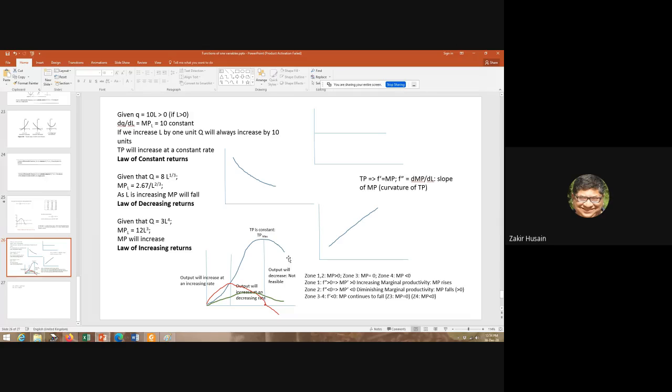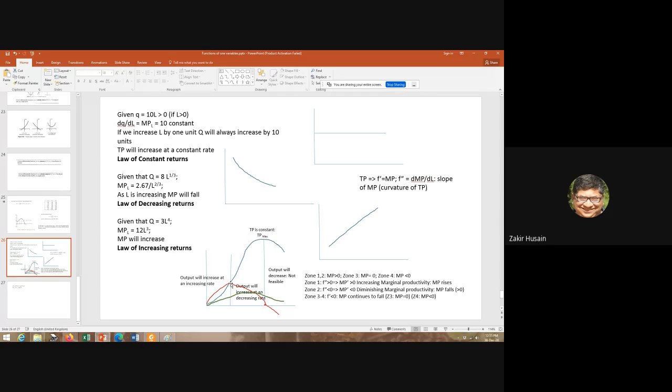Okay, so be very careful of this diagram. You can see that total product is initially convex, then it becomes concave. The MP curve is like this. Initially, it is going to be positive and then it is going to be negative. It touches zero at the TP max. It is negative afterwards. And the AP will be like this. Positively sloped, then negative, and MP will cut AP at the maximum.